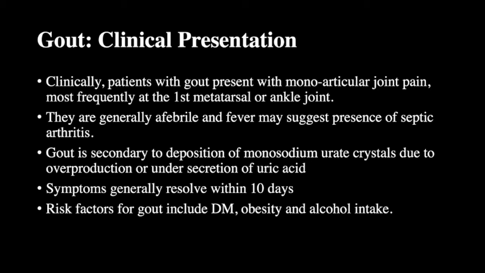Gout from a pathophysiological perspective is due to deposition of monosodium urate crystals, and these crystals may be due to either overproduction or undersecretion of uric acid. For the most part, symptoms resolve within 10 days, and some common risk factors for developing gout are diabetes mellitus, obesity, and alcohol intake.